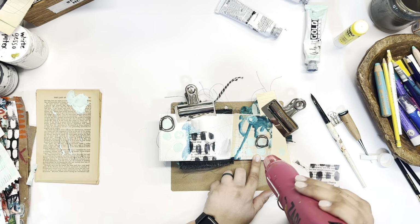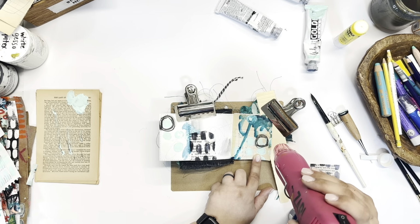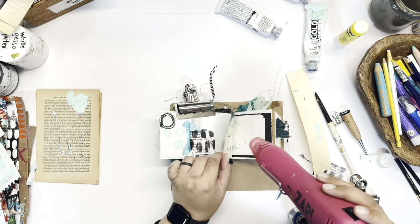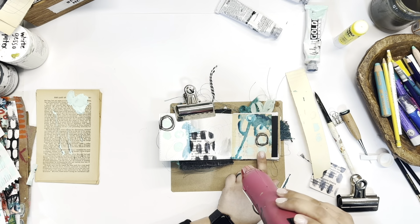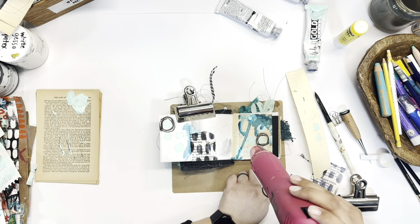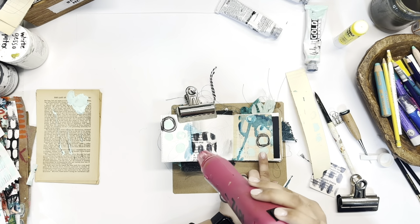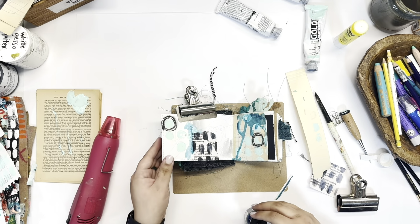So I have learned this through multiple, if you want to say, failures. They're not failures because I always learn from them, but use just a little bit and come back and add more. It will be surprising how much pigment you get just from a drop or two. So instead of spraying with a spray bottle, which is how I make a lot of my messy papers, I decided to dip my paintbrush in the water and make drips from there. This made it a little bit more controllable and not so crazy.